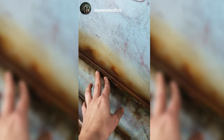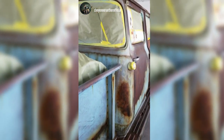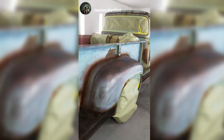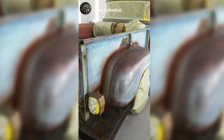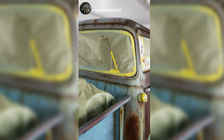You know, play on all those factory rust lines and this peeling filler, and kind of building rust panels off of that. So yeah, there's a variety of effects. And you're just looking to recreate this age and weathering while tying in this baby blue that he had on his grandfather's 56 Ford. So it's kind of for sentimental purposes, but definitely was enjoying playing around with these panels and showing him what we could do.